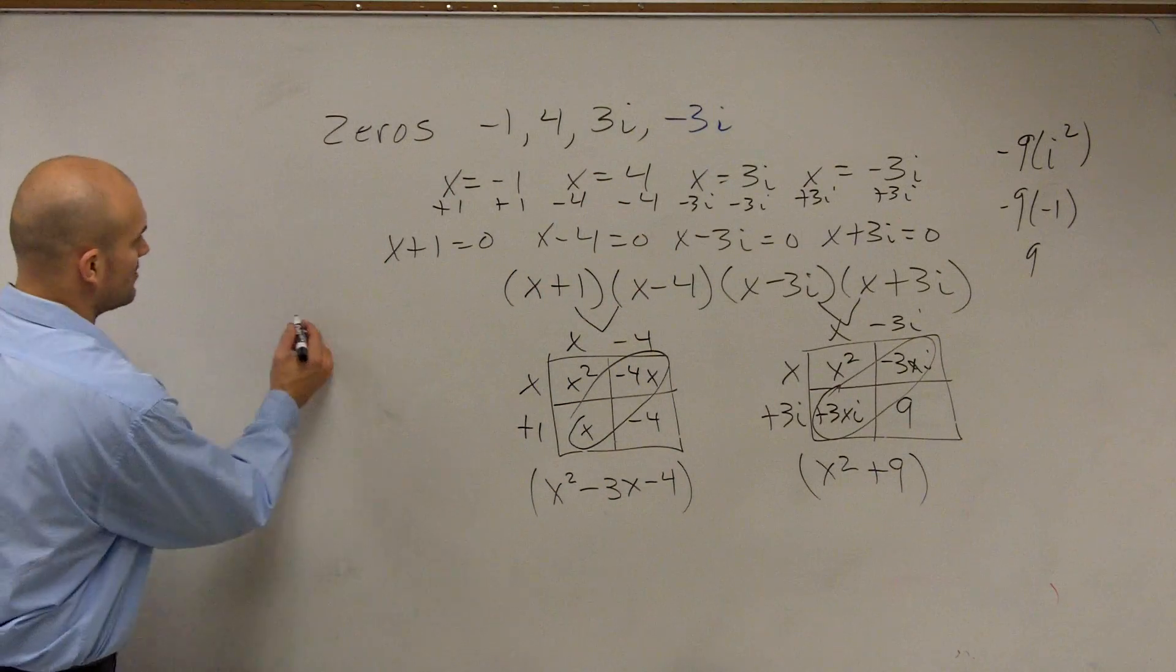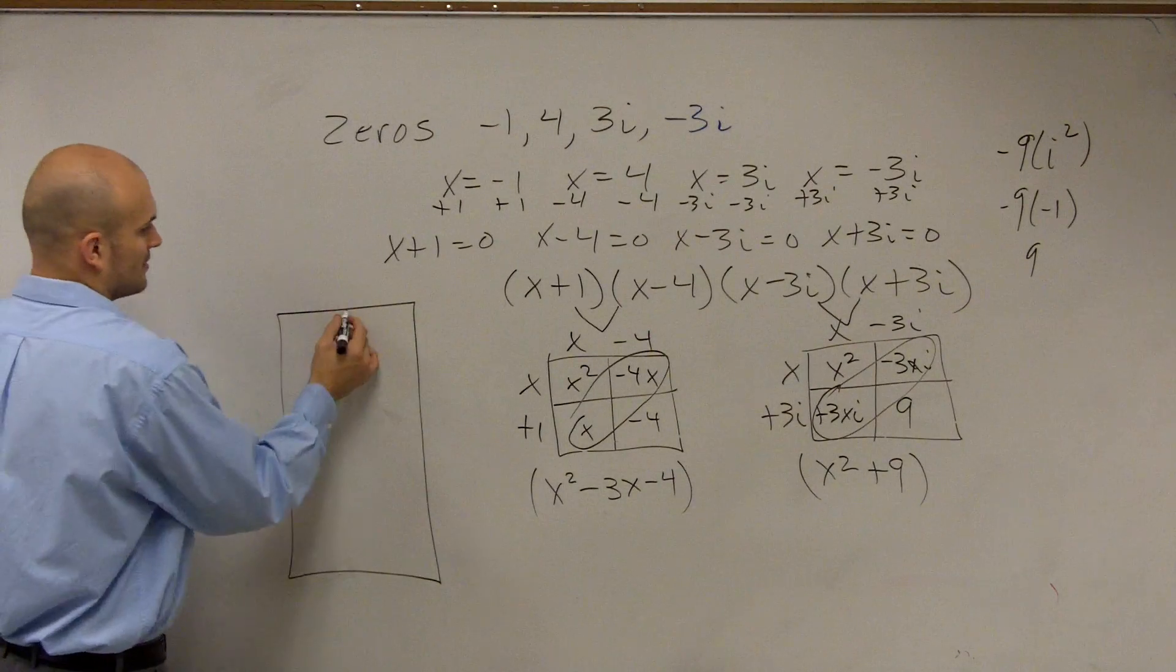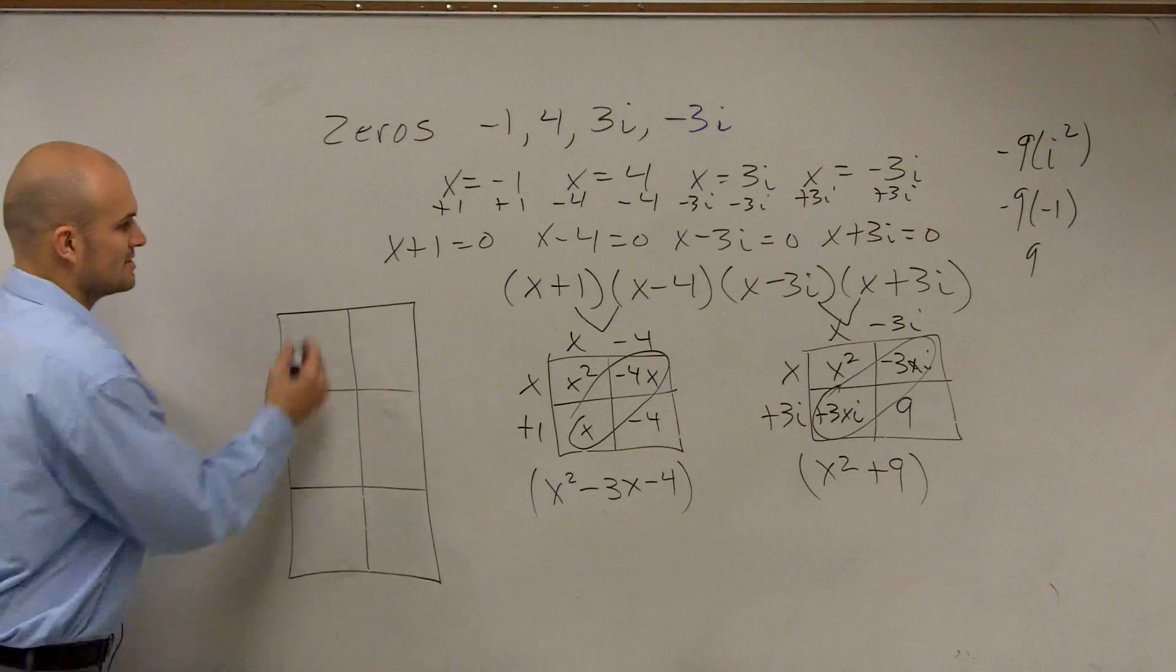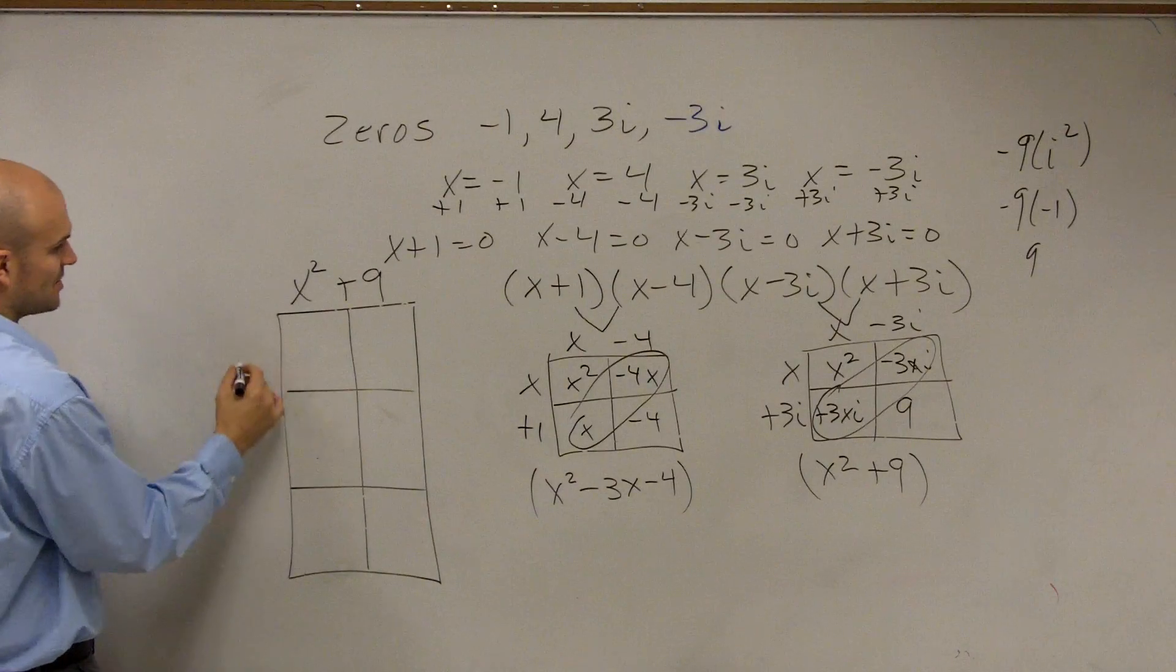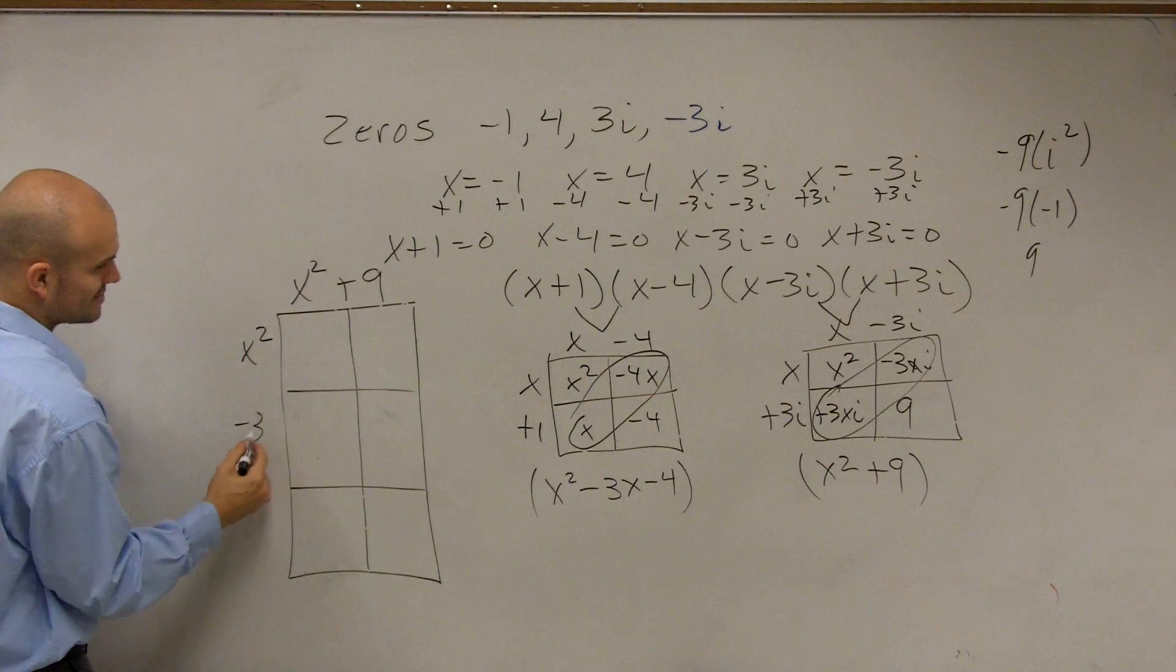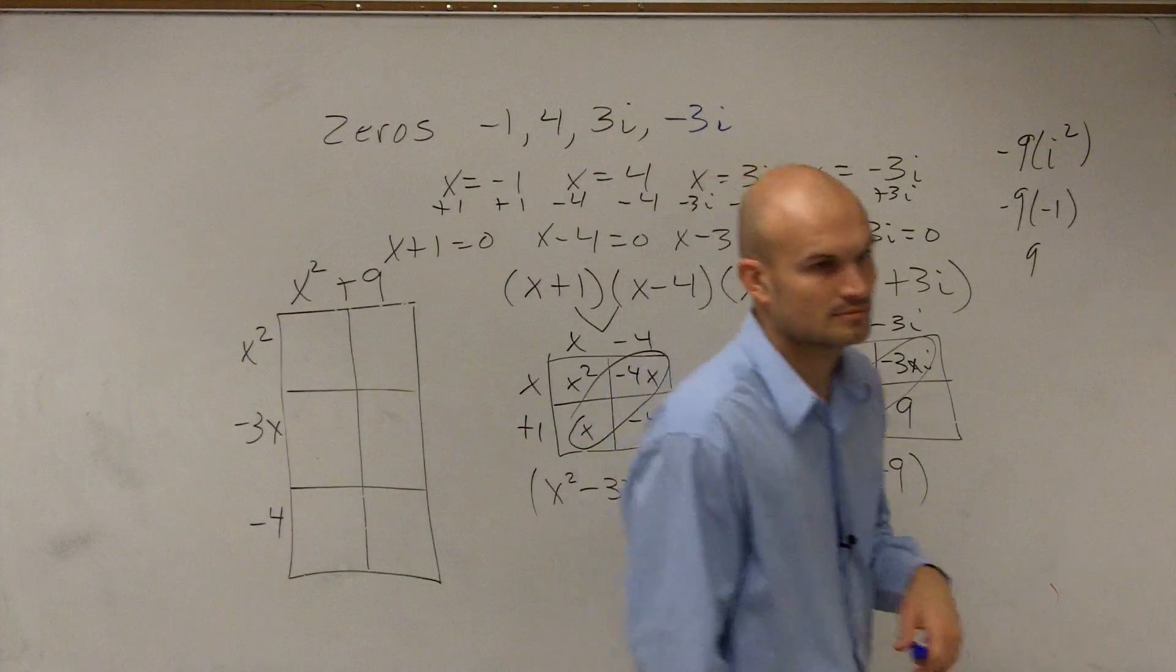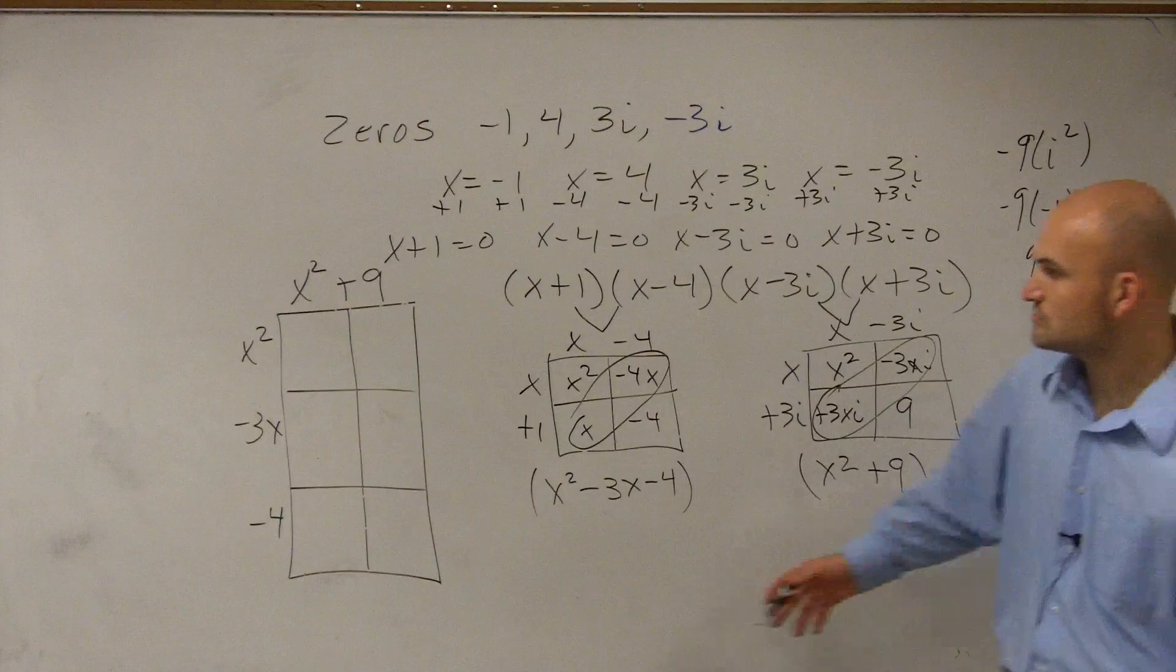So now I have a trinomial times a binomial. So yeah, how are you going to multiply a trinomial times a binomial? Same way we did it the other way. Break this up into 2's. Break these up into 3's. X squared plus 9. And then on this one we have x squared minus 3x minus 4. Because now we have to multiply this times this to finalize it, right? So I just created another one.